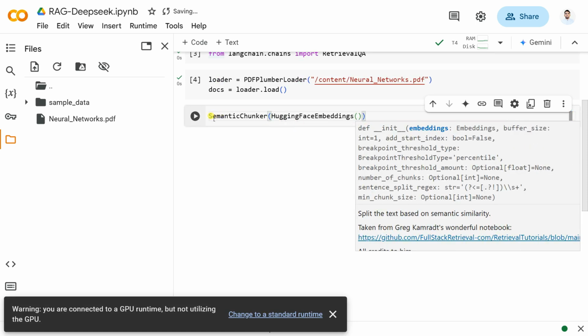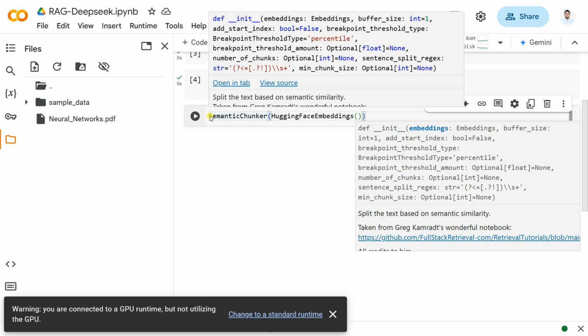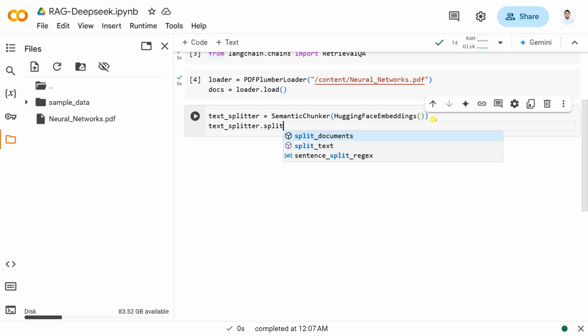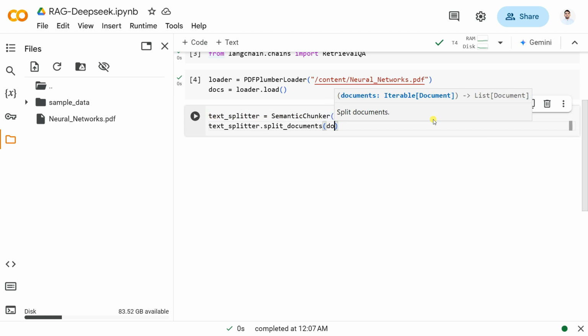I store it inside a variable called text_splitter, and then use text_splitter dot split_documents, passing in the docs.